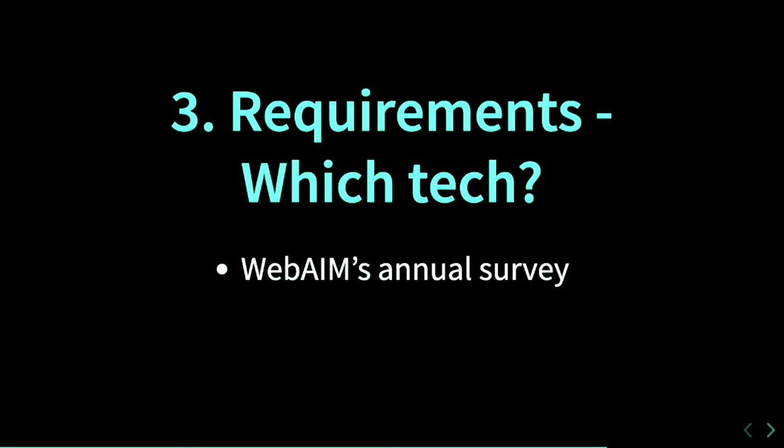Then we have requirements, right? I've just shown you a whole bunch of different assistive text and different types of users who might be using those things. Can I cover all the possible disabilities in the world? No, you can't. So how do you do that? There is this thing called WebAIM. It's a website that's very good, providing good up-to-date information about US-specific accessibility surveys. There isn't a New Zealand-specific one yet, but I'm sure it's coming on the horizon, I think.